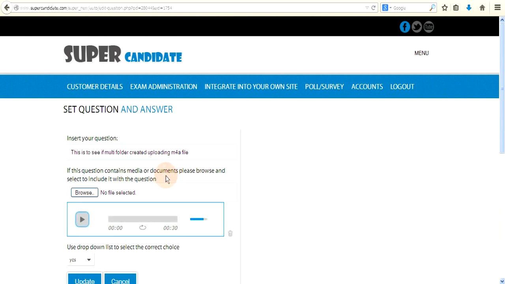You can edit the question based on how it was set originally. So this was a yes or no. You can listen to the media that you had, or if you had an image, you could click on the image and it will show the image. And that's basically how you would edit the question.